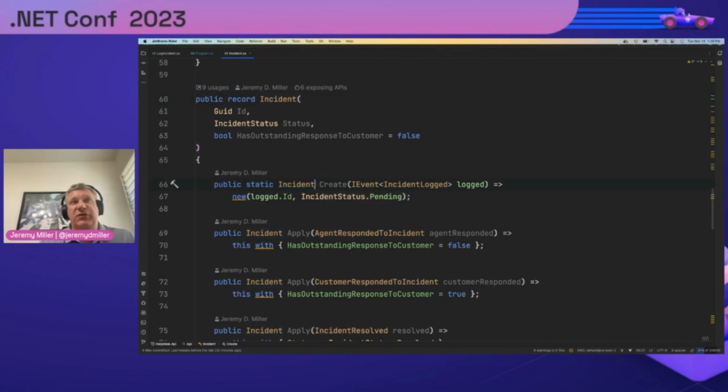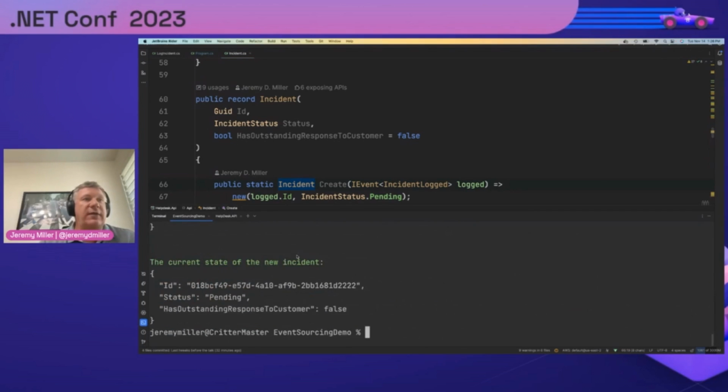In this case, this projection is set up to use immutable objects. You don't have to use immutable objects if you need to be a little bit faster, but Martin can also support immutable objects either way. So lastly, in our terminal, just to show you, the last thing we did is just printed out the JSON of take all those events and now show me what the current state is. And that's what you see here.